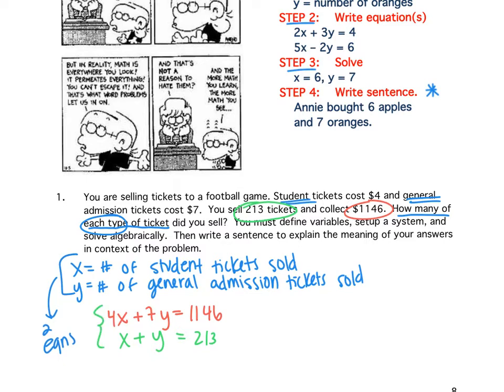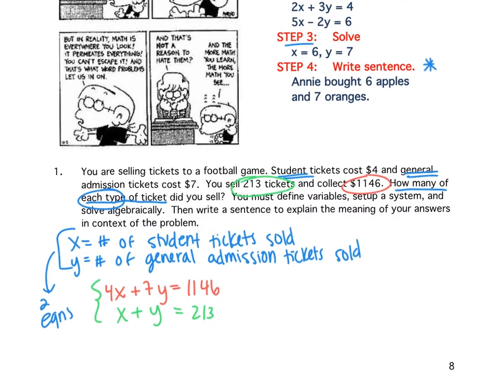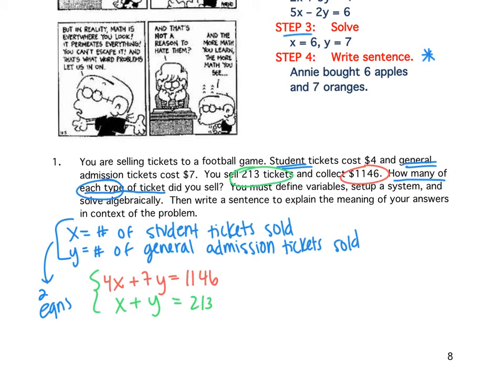So now we need to solve. We have a variety of options. We could do substitution. We can do elimination. We are not going to solve by graphing though. Because I can easily solve for x and y in the second equation, I'm going to use substitution. I'm going to solve for x, so I'm going to subtract y. So I get x equals 213 minus y. And then if you remember, that needs to go into the first equation, not the second equation again. We need to use the other equation.